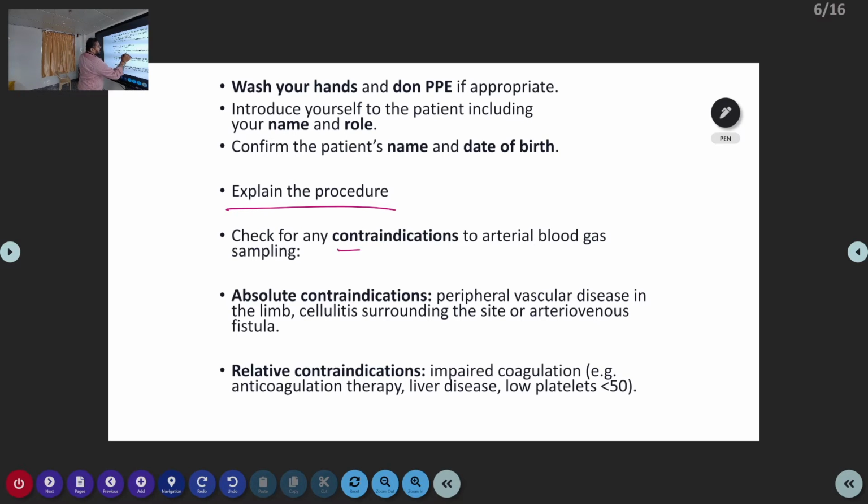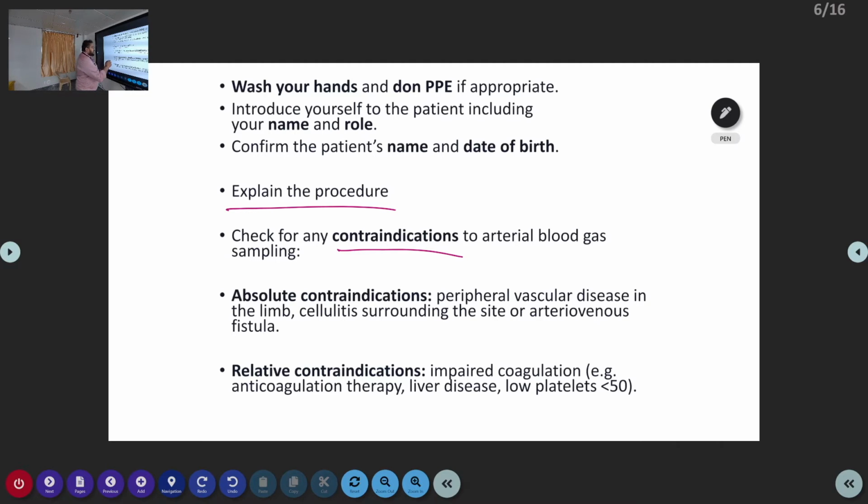And most importantly, you have to look for any contraindication. You have to see whether there is any contraindication for an ABG. What are the contraindications? A peripheral vascular occlusive disease. The vessels are already diseased, so you cannot puncture that artery because there is already a PVOD. When you puncture, it is going to create more trouble for the patient, so you should not do that. And you should look if there is any surrounding cellulitis. You cannot puncture that area; you need to use another area. Another thing is if there is already an AV fistula in that hand. You cannot do an ABG sampling in that area.